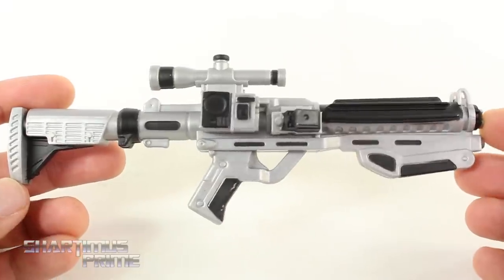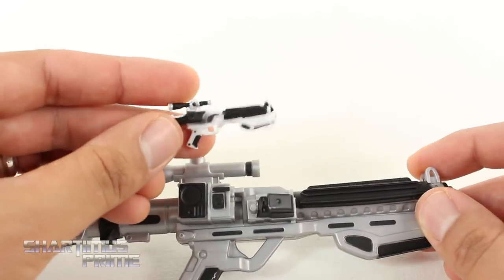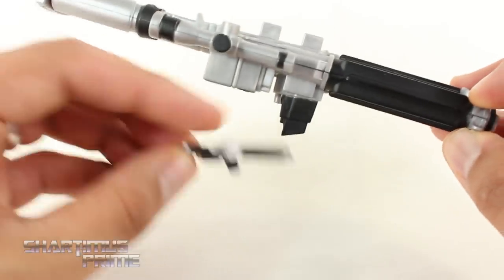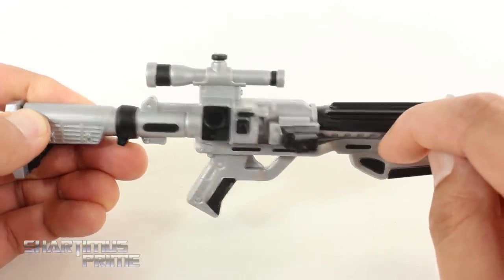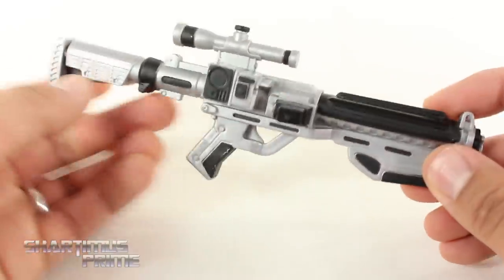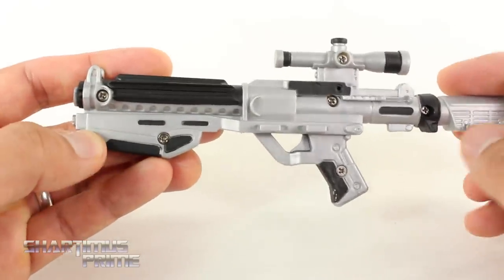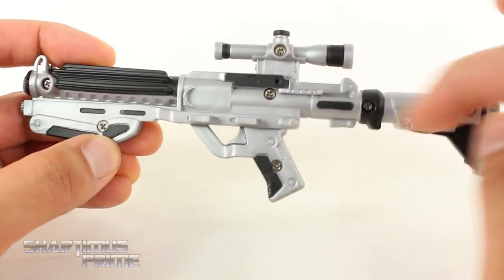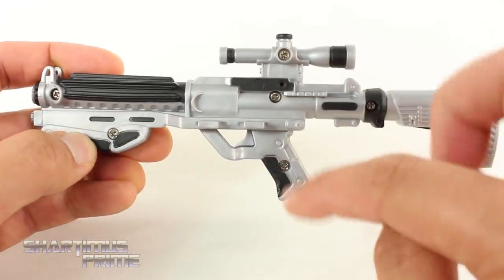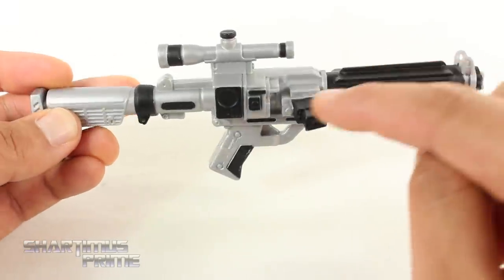Here's a look at Captain Phasma's blaster — I like it, looks pretty good! Same design as we've seen on the Stormtroopers; the First Order Stormtrooper has a similar design, so you can see there's that piece sticking out right over there. I believe this is more of a bronze or copper color. The Black Series Captain Phasma in Wave 2 looks like it's going to have more of a copper-ish colored blaster. I checked the trailer again and it's really hard to tell, but it did look like there was more of a yellowish hue in the blaster. You can see all these screws, which are a little obnoxious, but it's pretty hollow and I think the black paint apps came out pretty nicely.